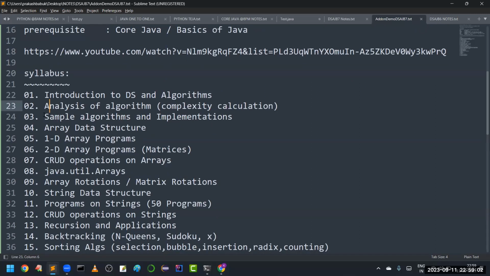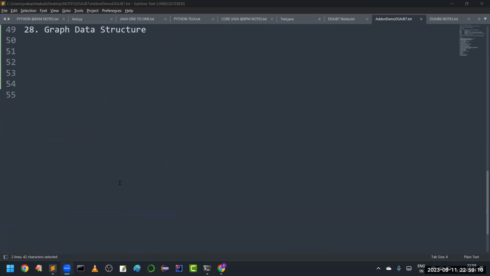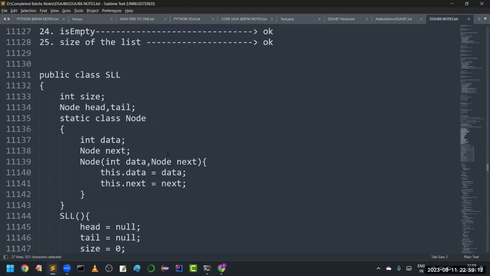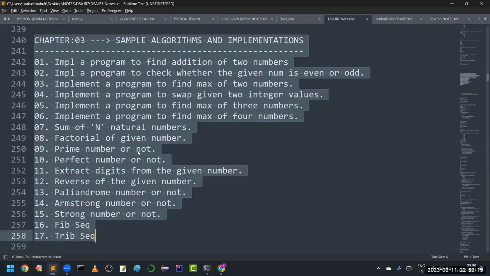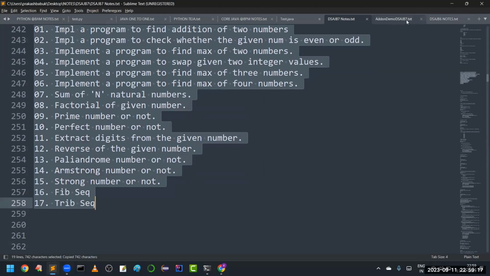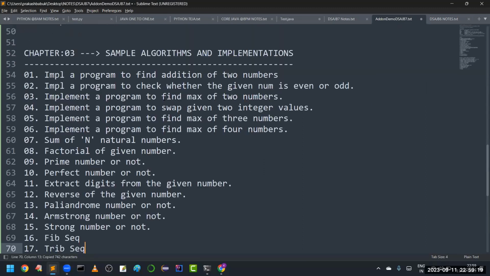My plan for this particular class is that the first chapter and the third chapter, I want to take parallelly, so don't get confused. I will go through both simultaneously. First I will start this third chapter, which is what we have here.